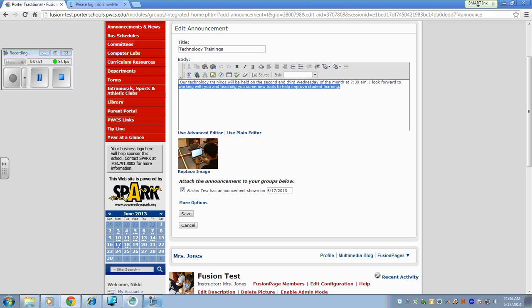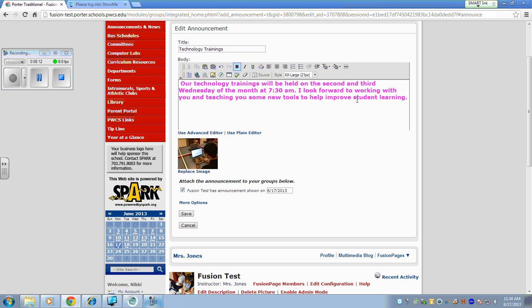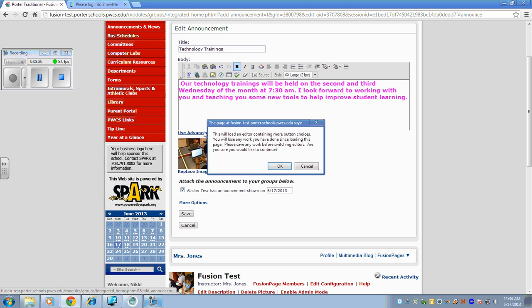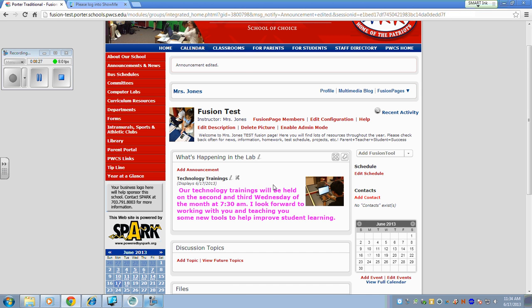And if I want to do any fancier editing, you can change the color of the text, the size, the font. If you want to change the font, I believe you can do that. Where is it? Okay, so it's essentially like a Microsoft Word document, it allows you to do some editing in here. So I'm just going to go ahead and save that. I actually think there's how I get to the fonts. Anyways, I'm going to save that, and it will appear on my Fusion page.